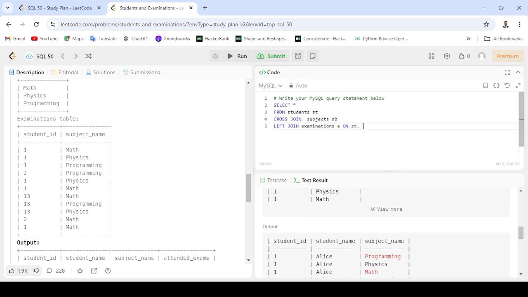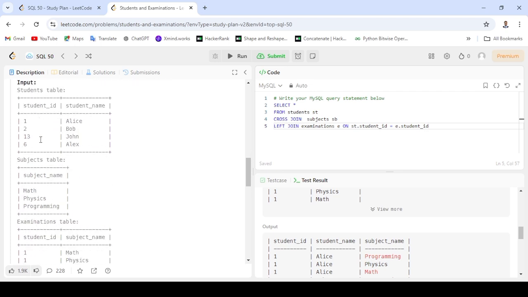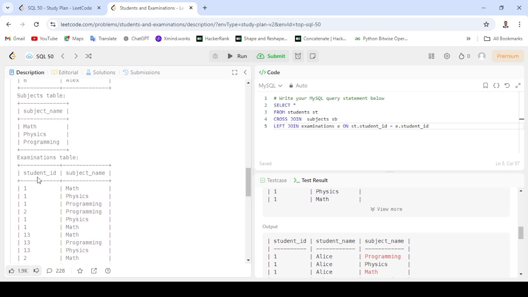st dot student ID is equal to e dot student ID. So you can see here there is student ID in the students table, and there is also student ID in the examination table.